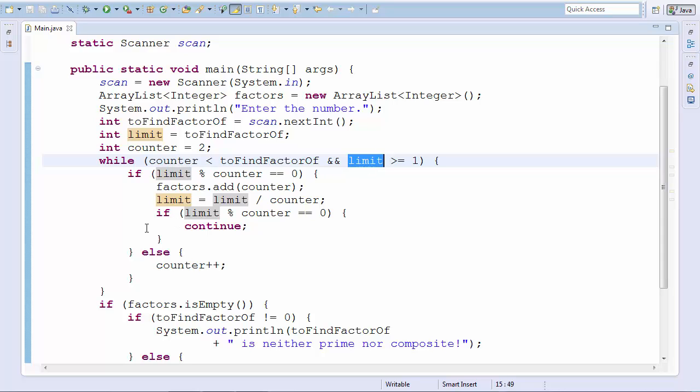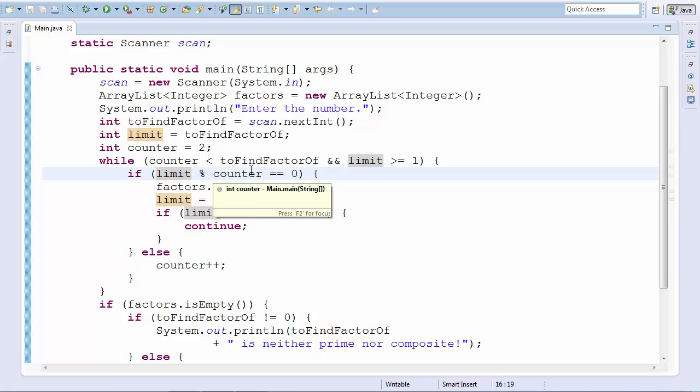Now let's take an example which gives us a false result for this. Suppose I go ahead with limit and I reach a value of, say, 1. 1 mod 1 is not going to go into the loop anyway, but I'm still going to take an example. Let's take something simpler, I guess. Let's take 7. So 7 mod 2. Is 7 mod 2 equal to 0? Well, no, because that's not how it is supposed to work. It's 1. When you divide 7 by 2, you get a remainder of 1, right?